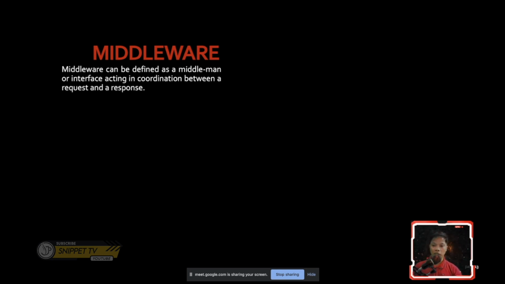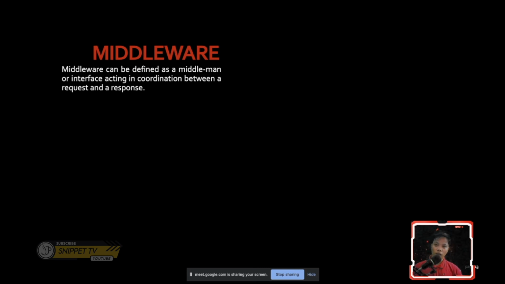Pag naglagay ka ng middleware sa guest, edi dapat mag-login muna sila for them to access the file, right? So, sa middleware, ginagamit lang yan kapag gusto mong lagyan ng security or authentication yung isang route. Okay? O kahit hindi sa route, pwede mong ilagay ang middleware sa isang controller. Pero technically, nalagay namin yan sa routes, most likely. Kasi ganoon din naman, pag sa controller mo siya nilagay, kumbaga na-include na naman siya sa routes.